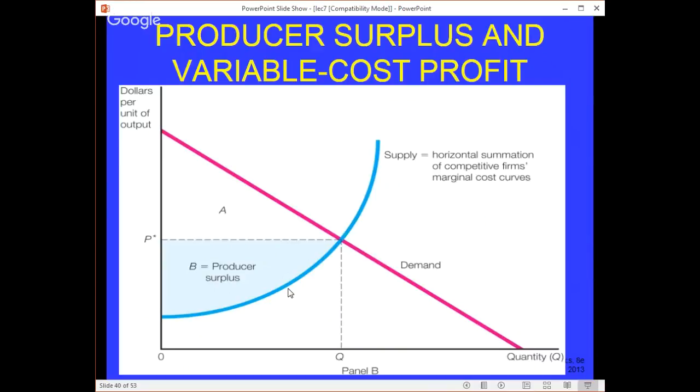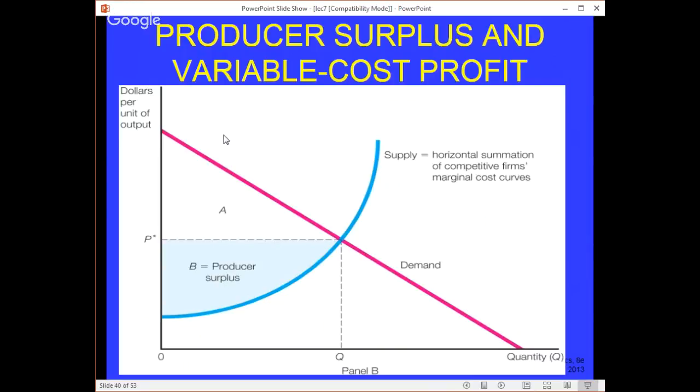Questions on producer surplus? Simply, the area above the supply curve, but below the price. In other words, I was willing to sell this many units at this price, but I didn't have to because I received this price up here. And so that's my surplus. And I do that for every point below the equilibrium quantity, I sum those up and it gives me that area here, B, known as producer surplus.